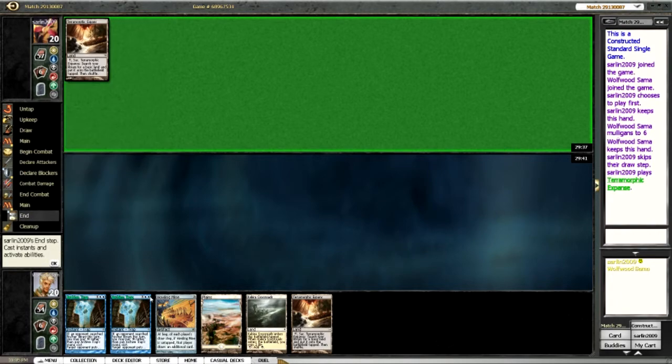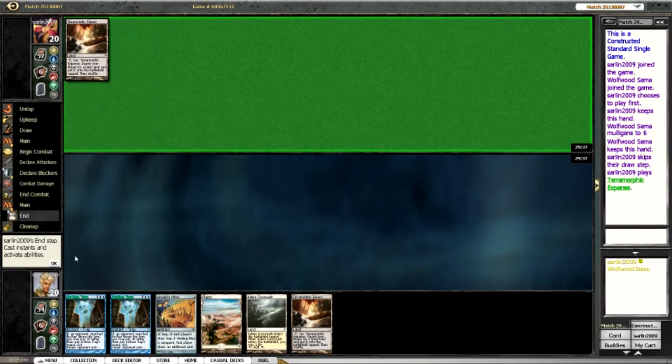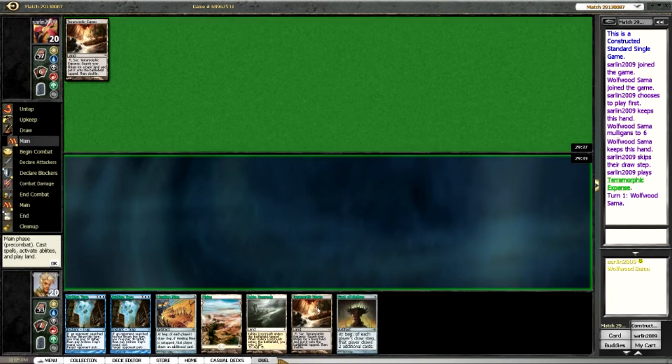Not only do I have the two archive traps, but he opens up with a Terramorphic Expanse. That's 20 cards off the top of his deck right off the bat. I think I'll follow suit.